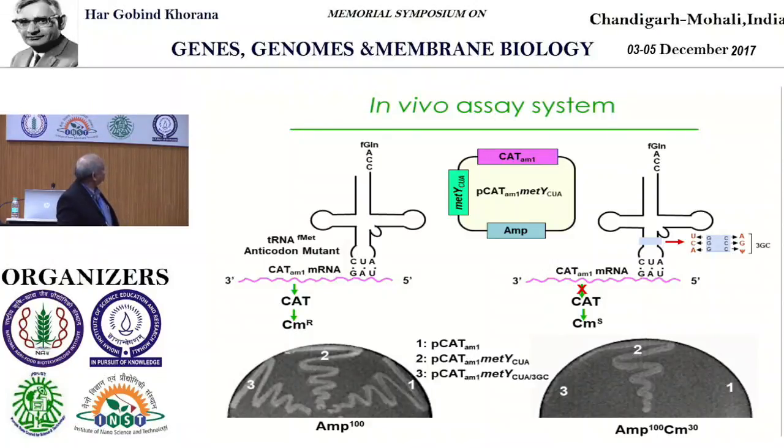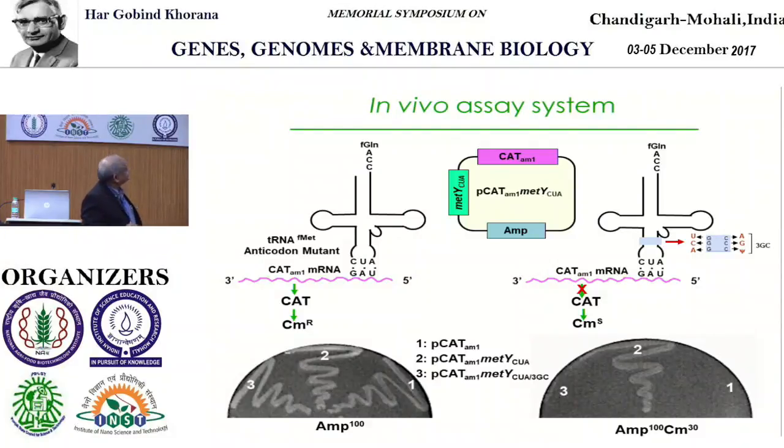And the SS system, in retrospect, is very straightforward. We have the reporter gene, chloramphenicol transferase. All I had to do was change the start codon from AUG to UAG and make a corresponding change in the anticodon of the initiator tRNA. And this tRNA would now initiate from UAG and would confer chloramphenicol resistance.